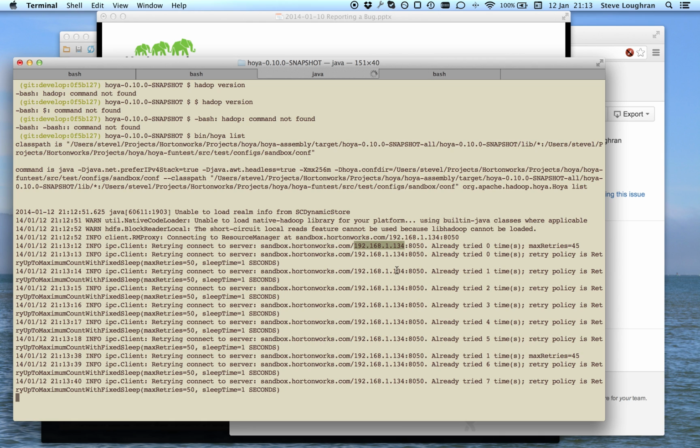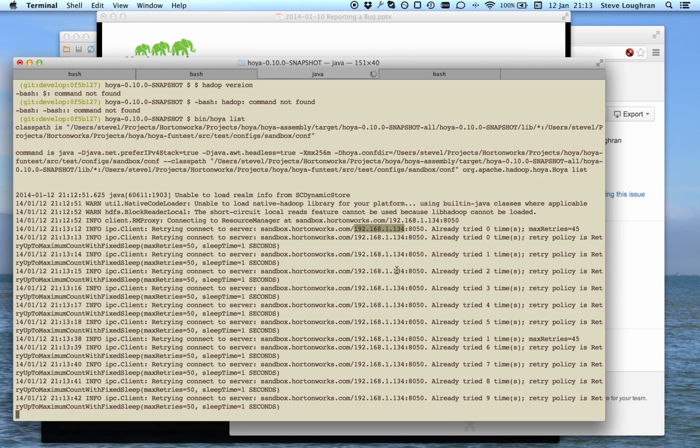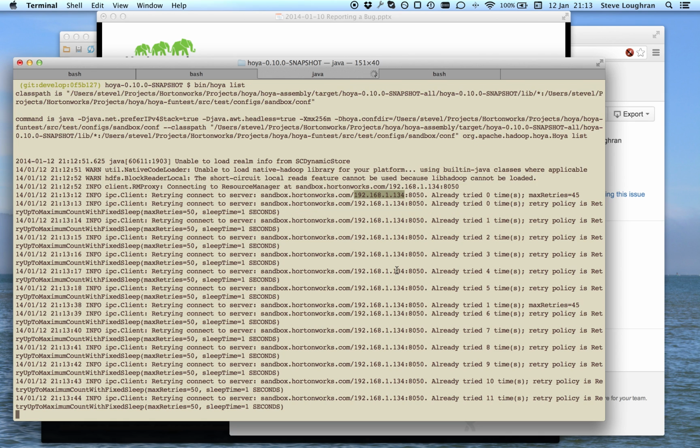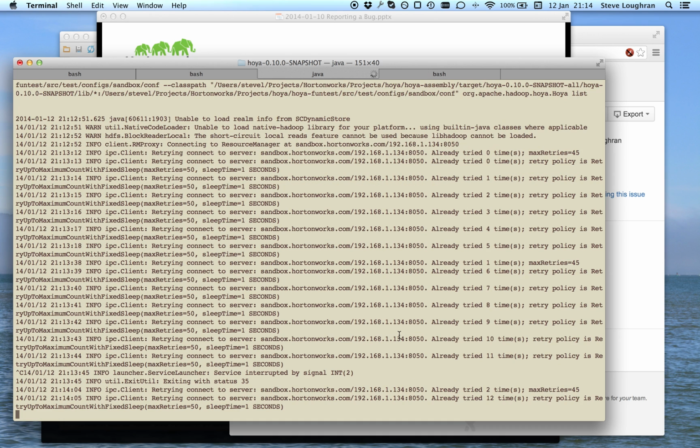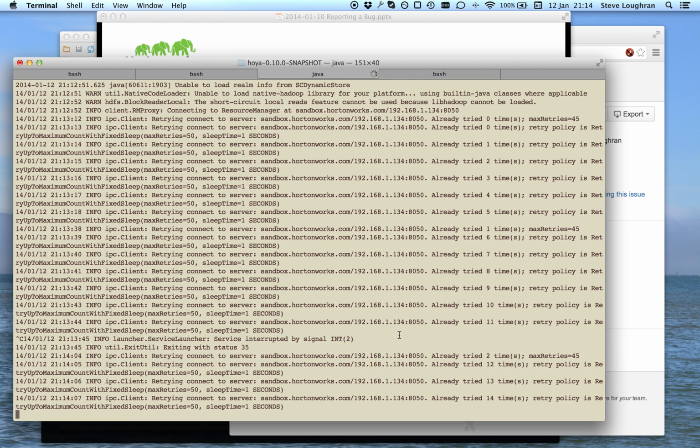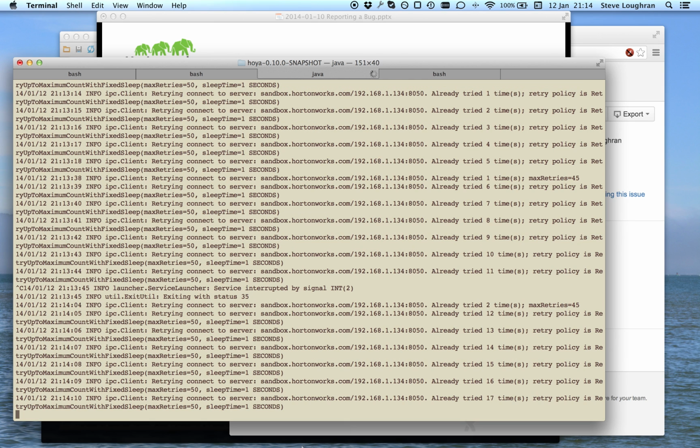I don't know what it is for now, but what I'm going to do is try closing my program. I'm going to try stopping it. And it goes, yes, server's interrupted, exiting. That's my code trying to do the exit. But instantly my program hasn't exited. It's still running. And that's the actual bug I've been finding: even when I try to exit a program, the latest version of Hadoop doesn't actually want to go away if I'm trying to connect to a server that isn't there. So that is a bug. Probably a bug.